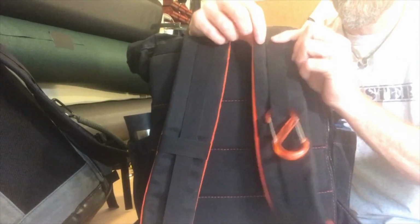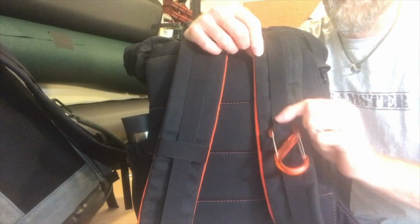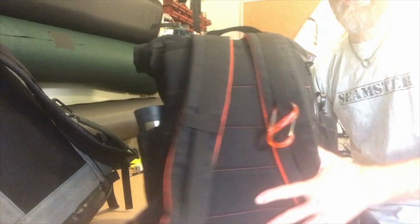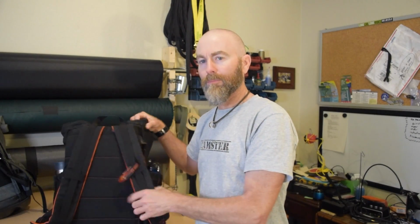You could also secure the webbing in places to make a daisy chain. There's several ways you can do it, but just know that the foam, at least in my application here, probably does need to be secured in a few places because it definitely was bunching up, and that was definitely a mistake on my part. So those are the things that didn't quite turn out the way I wanted, but there's a lot I really love about this pack.